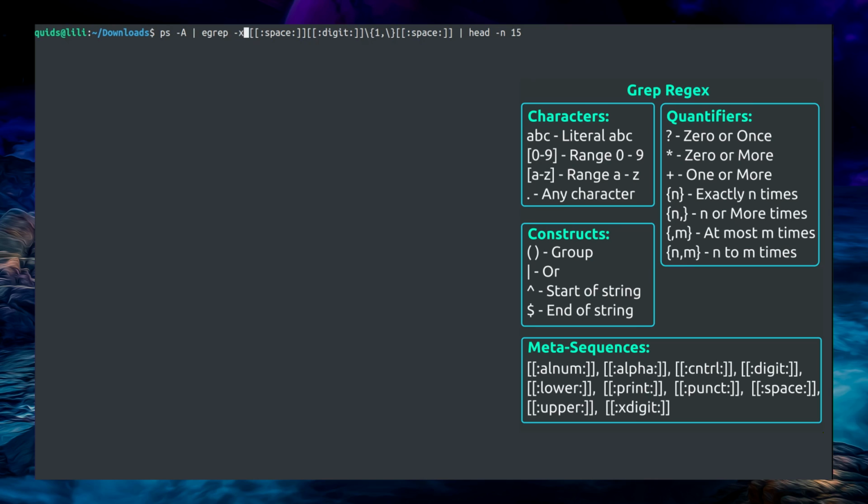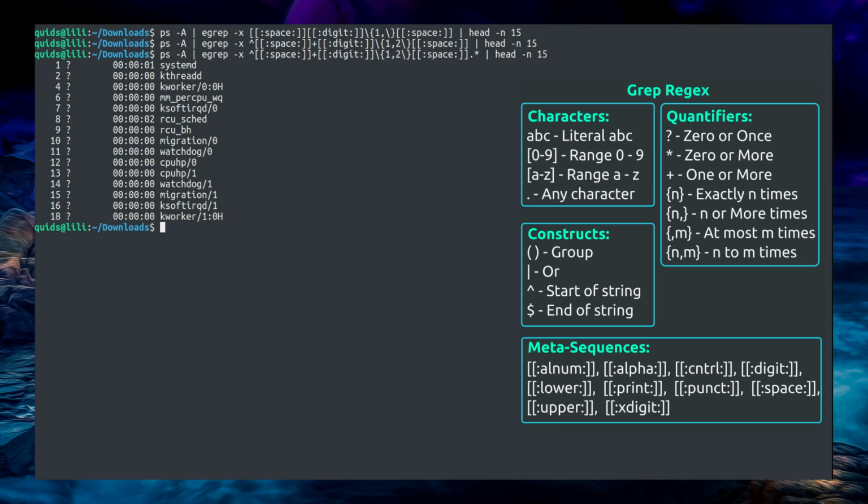There. Let me demonstrate another argument, the use of -x, which will specify that I'm looking for a full line match. Because if I run this now, it won't do anything. The line starts with a caret, has a number of spaces at the beginning, let's say 1 or more spaces at the beginning, use the plus. Then I'm looking for a digit which occurs between 1 and 2 times, then a space. So running that now, still doesn't do anything.